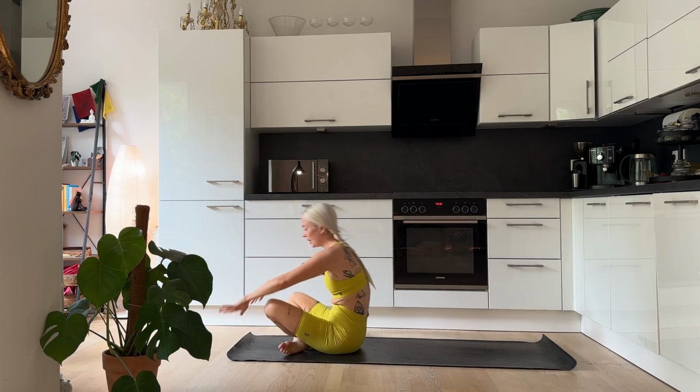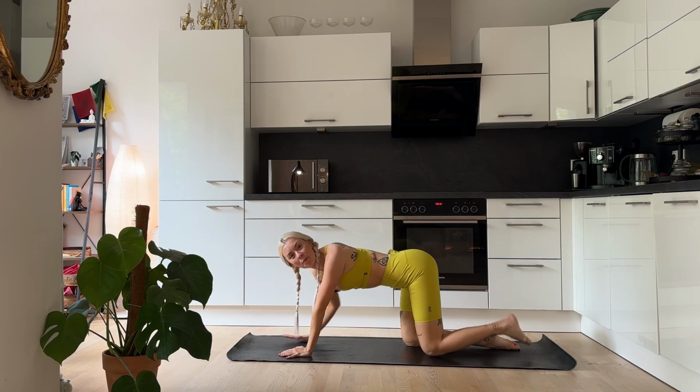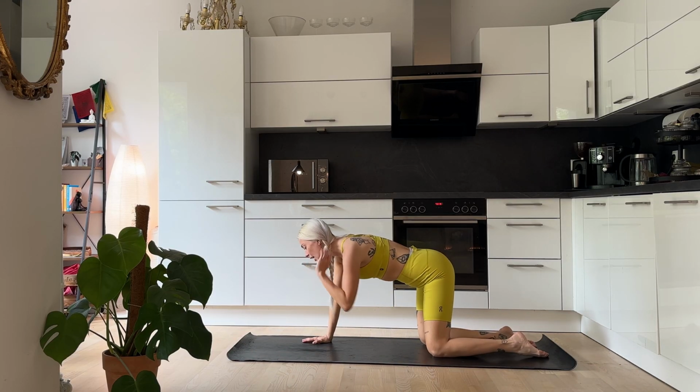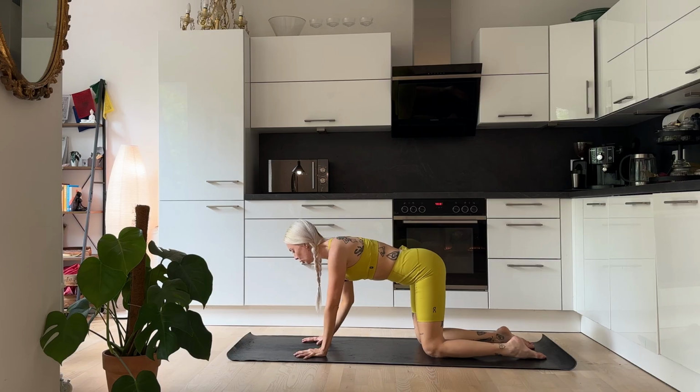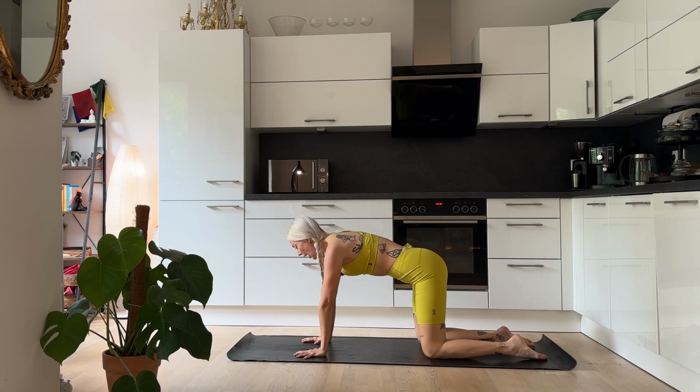So you can cross over at the ankles, come onto hands and knees, and find yourself into tabletop in the middle of your mat. So let's spread our fingers out nice and wide and push through the fingertips, taking any pressure off the wrists that we do not need. And again, always, we have our shoulders over wrists and hips over knees.